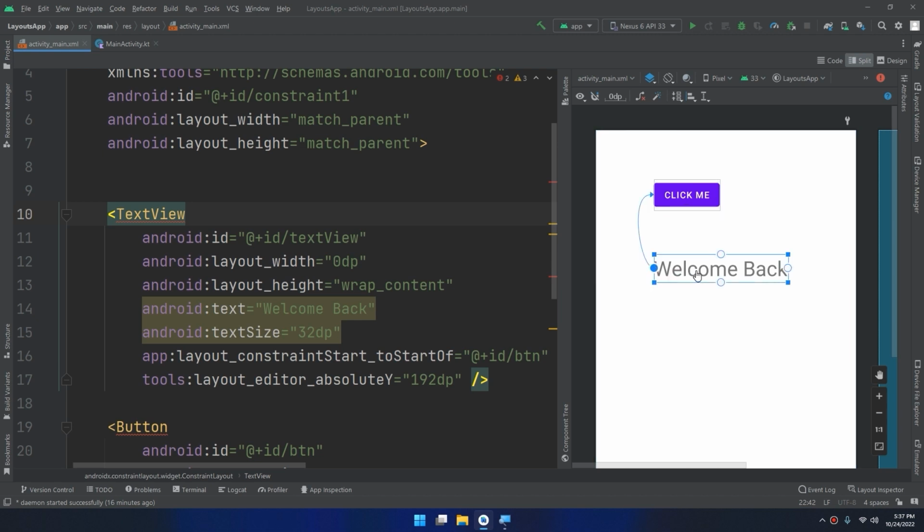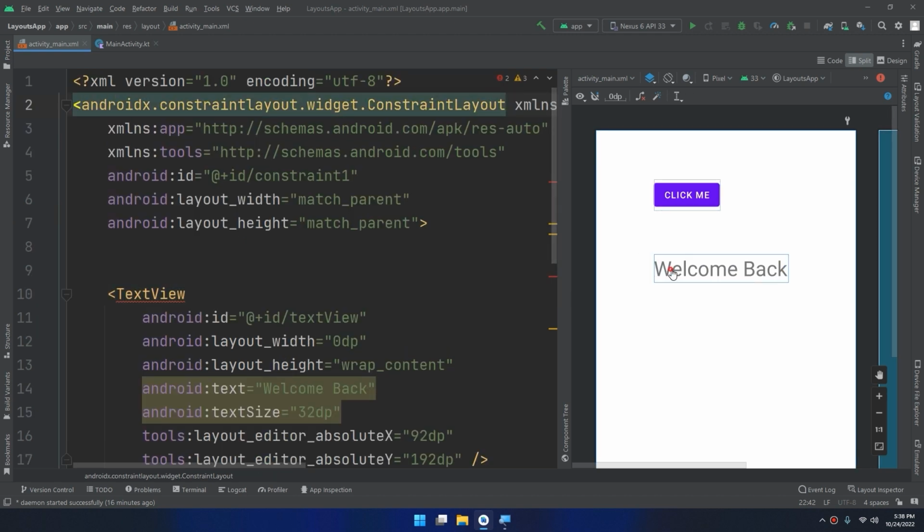We can align the edge of a view to the same edge of another view. For example, if I remove this text view constraint and add it to here, and if I add another constraint to this, you can see it, but I will remove it here. I will change it like this.